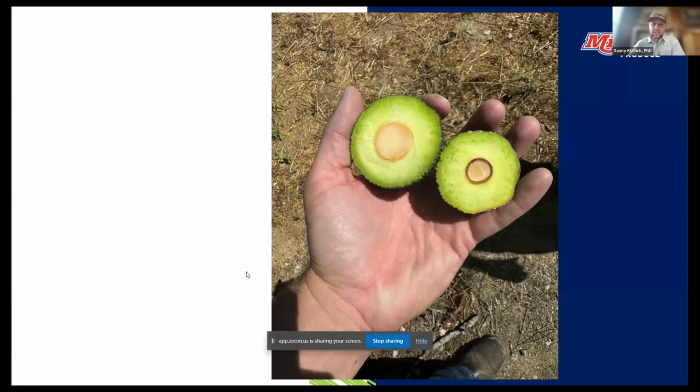This is one we're seeing a lot of this year. What we're looking at here, we have a healthy fruit on the left, and on the right, we have a fruit where the seed coat has turned dark brown before we've cut it open. So we cut it open, and you can see this dark brown seed coat. This is called dead seed, and this is caused by heat stress to the fruit, generally from those nasty heat waves we've had the last several years. What this does is it kills the seed, and that fruit actually stops developing at that size.